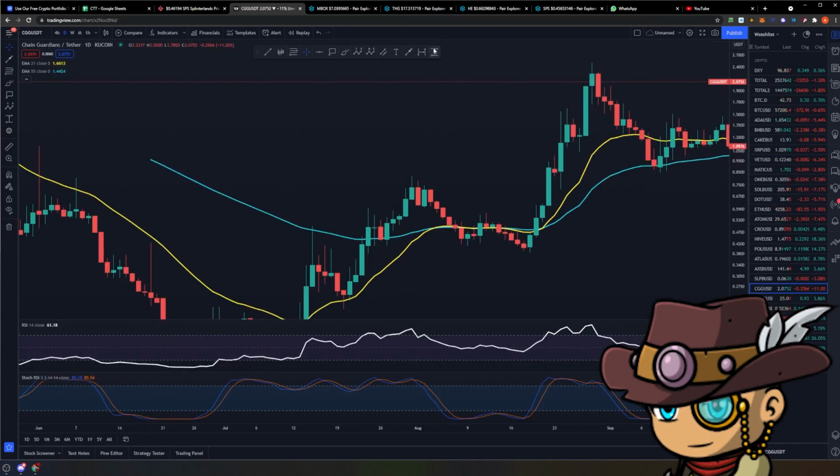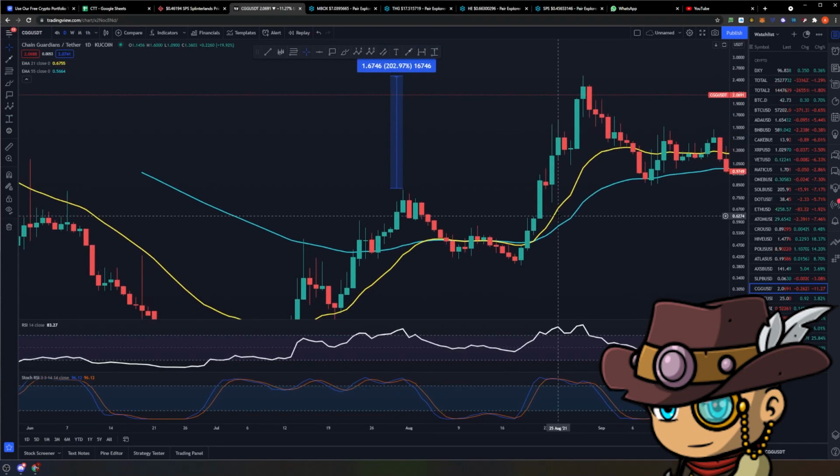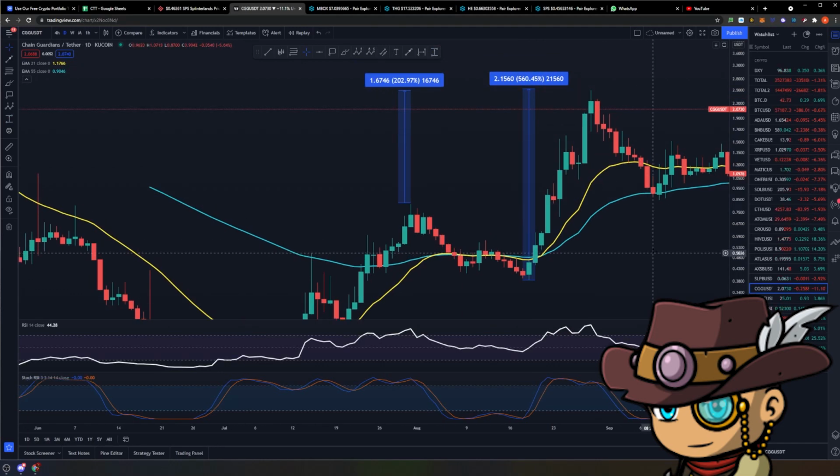Let's take CGG. If you YOLO'd right here before the price run up during this particular period, you would have made 200%. Not bad. But if you waited for the back test of support or even the structural break before continuation, this would have made 560%. And so on and so forth.